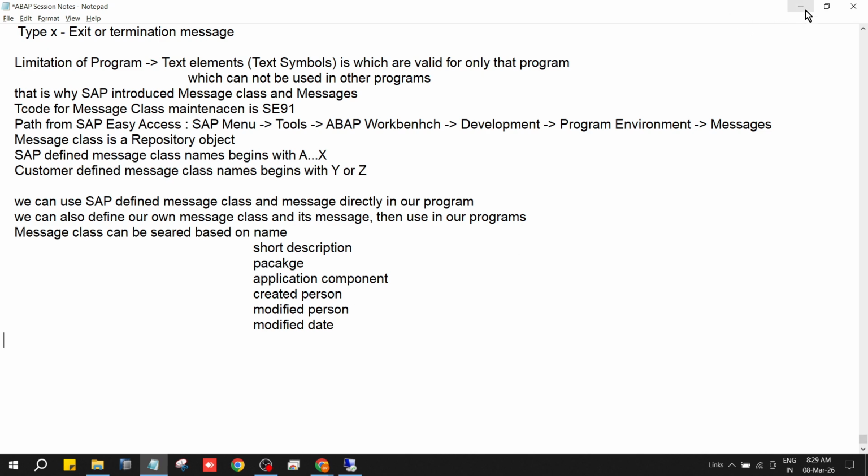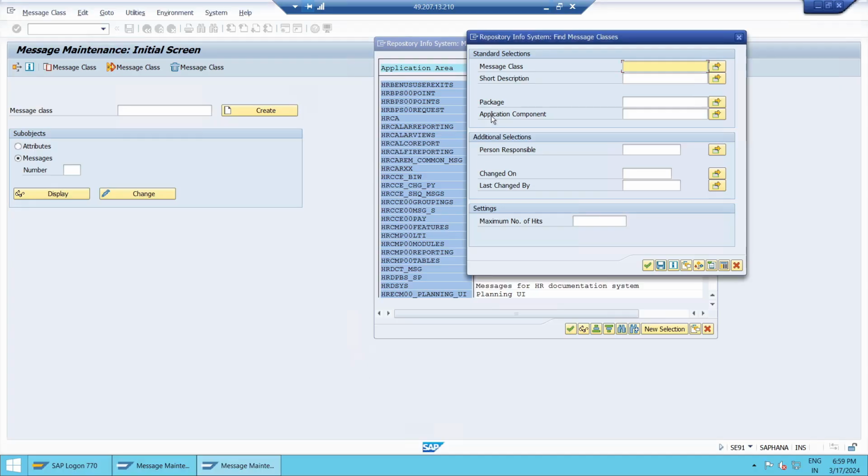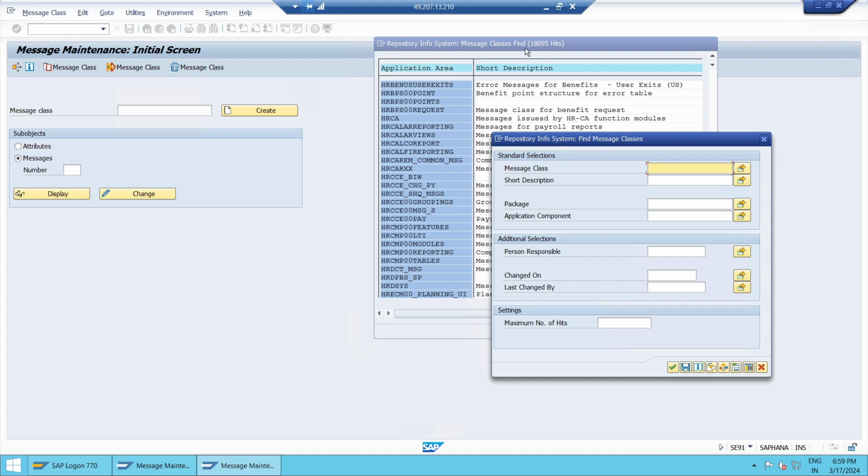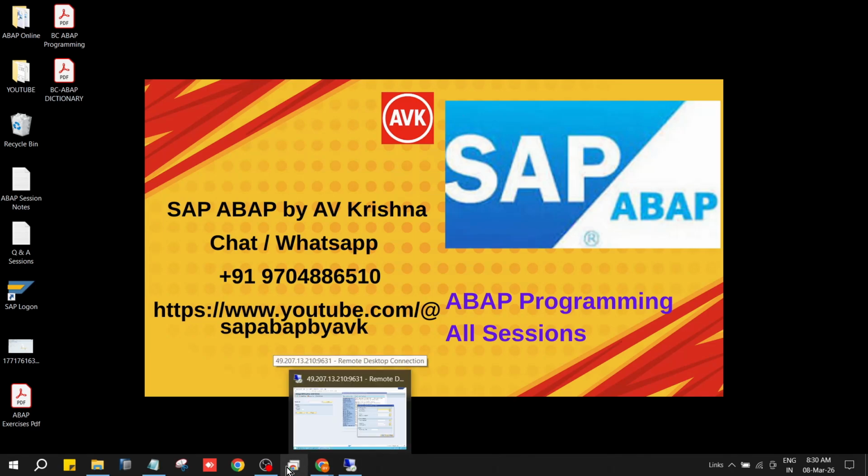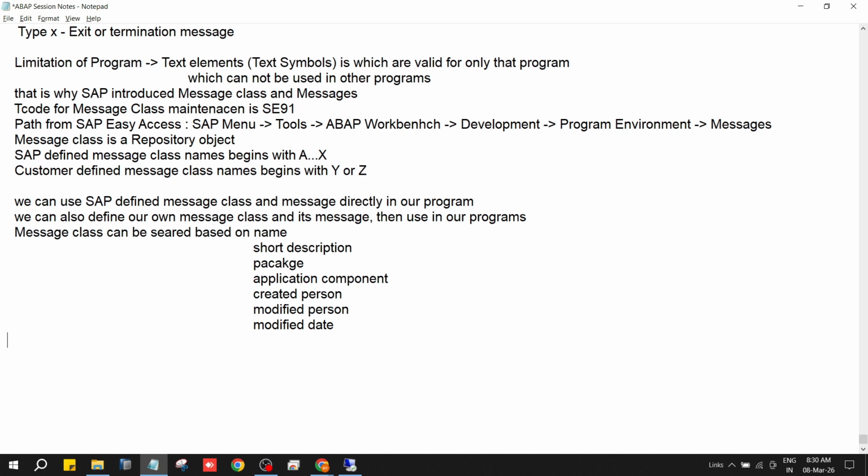So now in SAP you will find around 18,095 message classes available. Okay, that too, this is not fixed. This differs from version to version.